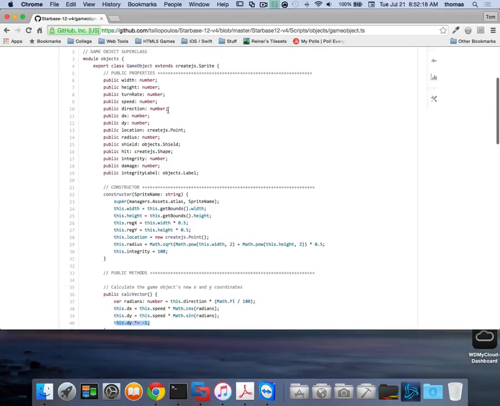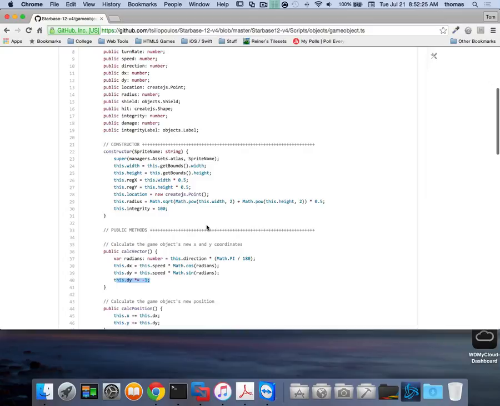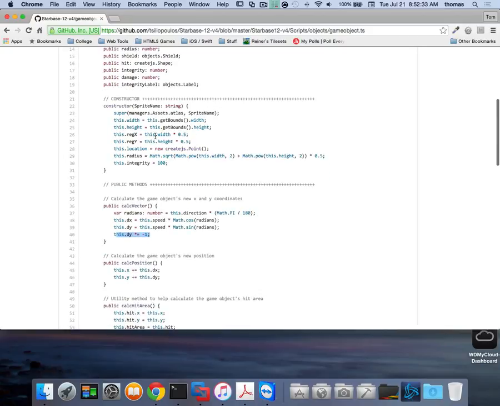So where do I get direction from? Direction's a number. I'm firing it off, and how do I know what my direction is? That's the other thing. In my constructor, just like we saw before, I have width and height, regX and regY, all of this is normal. And then I also keep track of location. So this location is equal to a new point. I'm creating the point. And I also have a radius of my ship, so I know how big my ship is when I try to calculate angles and so on.